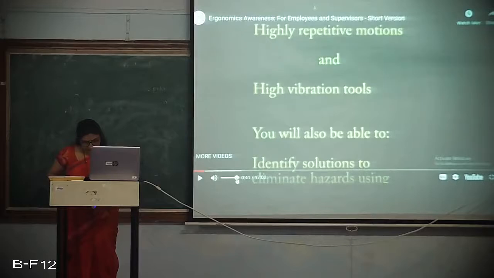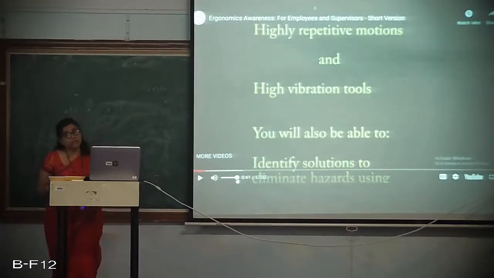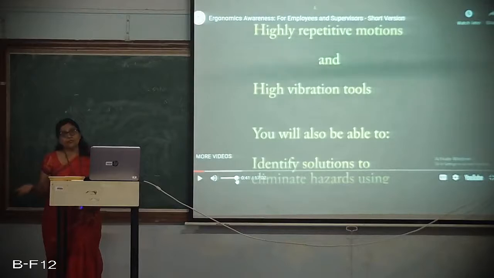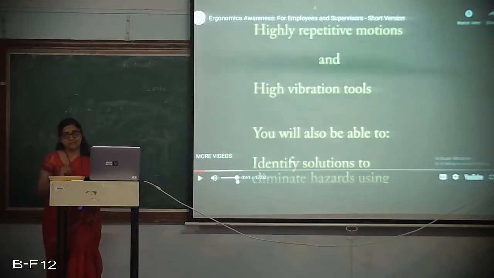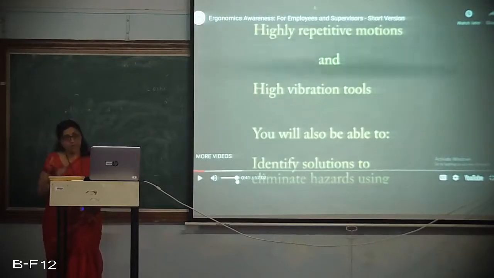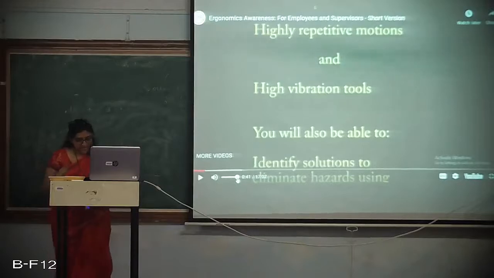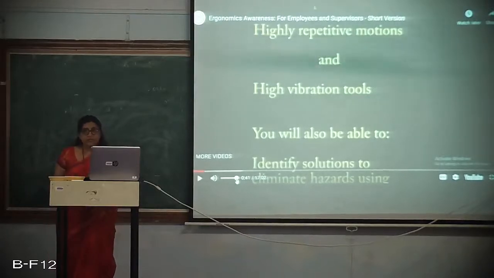Okay. Then, as a part of the man-machine system, the man has to use the physical facilities. Who is using the physical facilities? The human resource is using the physical resource in the organization, whatever may be the type of the organization. Such as chairs, for example. Who is using the chair?